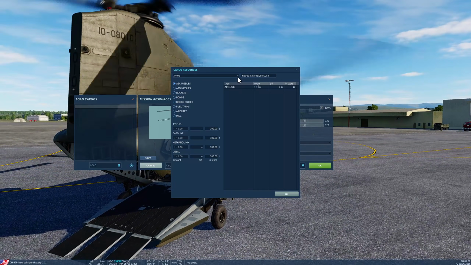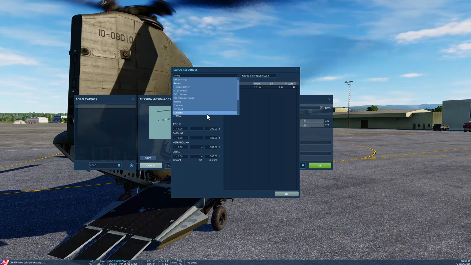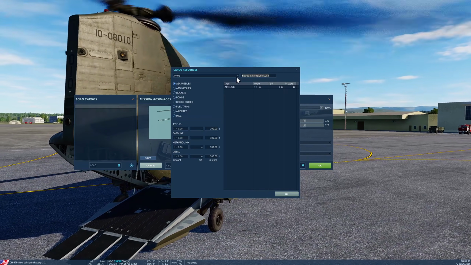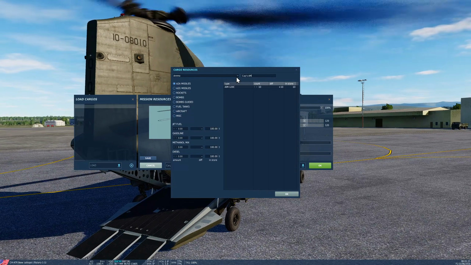In what container do we want to take them in? And we can choose the container here, but it's safe just to have ammo most of the time. We can also rename it to Caps AMRAAMs.